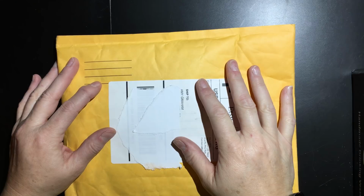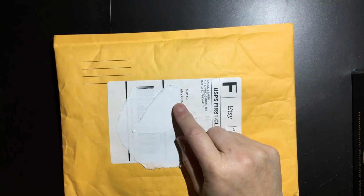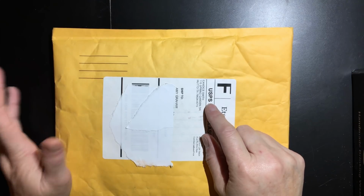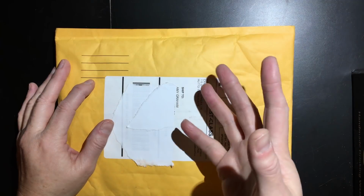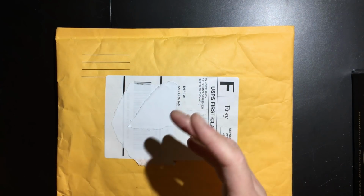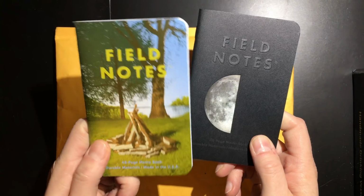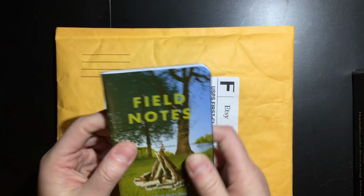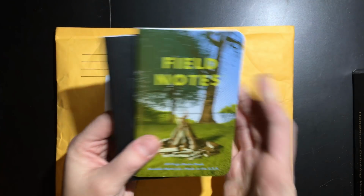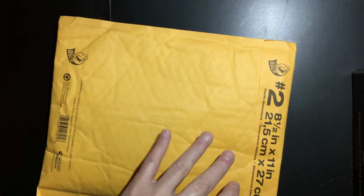Hey everybody, it's Amy Graham, the Badass Valkyrie, and today I have a custom order that I have been waiting on from Leather Imagined, Candace Smith. I ordered a pocket or a field notes cover, and I wanted it to be a folio instead of a traveler's notebook, and I wanted it to be able to house two field notes. So I have one of the Lunacy and the Campfire notes. These are two singles that I've got. And I just wanted it to barely fit these two, and that's it. So I asked her to do that for me, and we're going to see what happens.